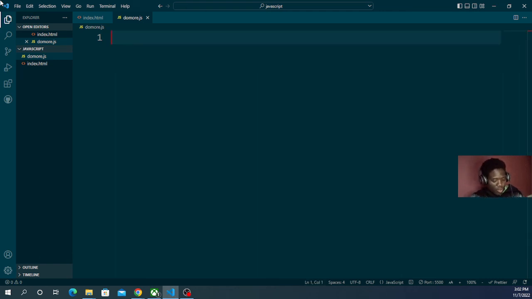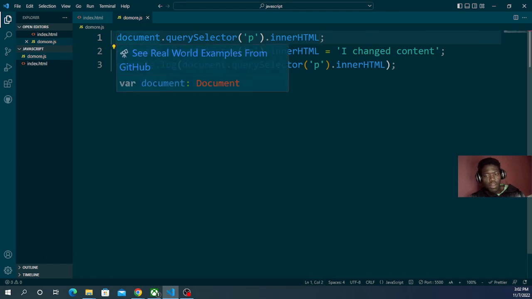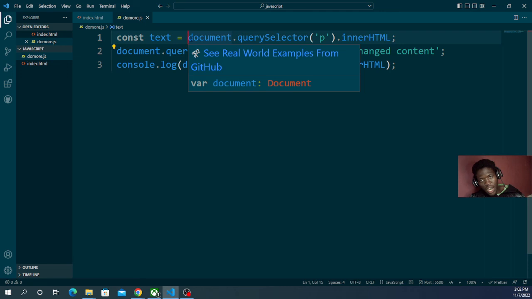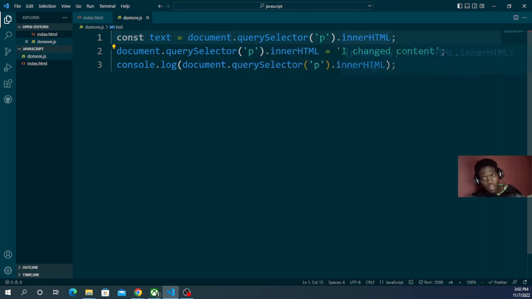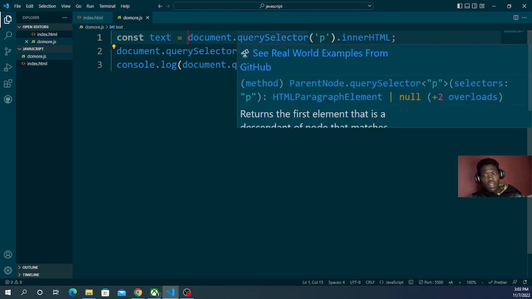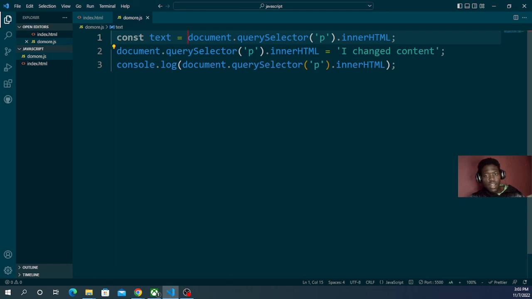So let me show you const, right? Let me just not delete that. Let me just move this and show you with const, right? Const is equals to. Bear in mind, the reason why I don't have single quotes or whatsoever is because I'm grabbing the content from the browser, which means it's from our browser. So I can't make use of quotes, because I'm using built-in functions of JavaScript.